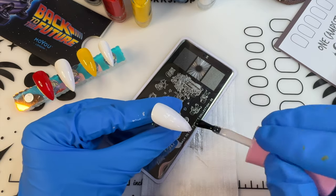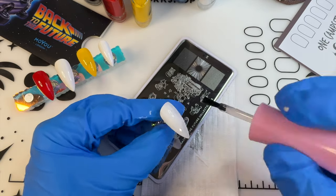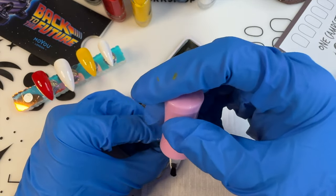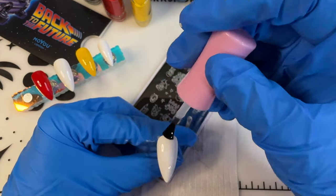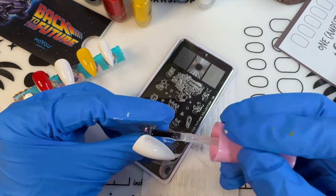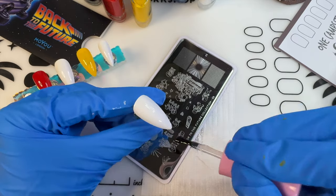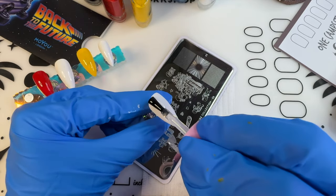I think I had wanted to do a second coat of white on this one because it has some clear patches, but it's not the end of the world.